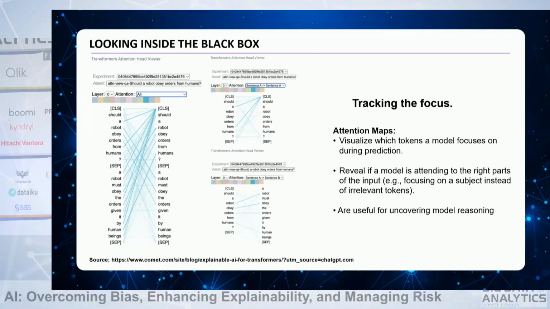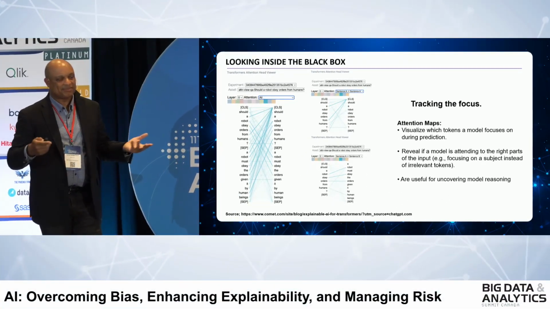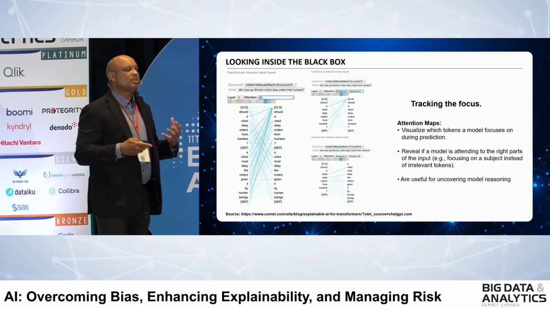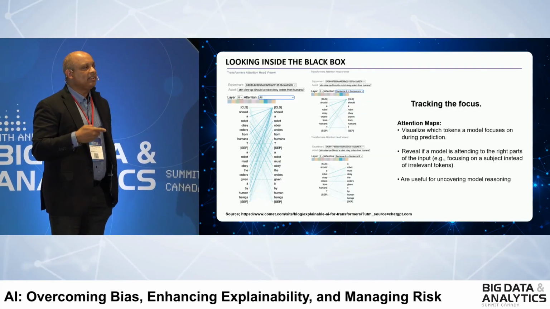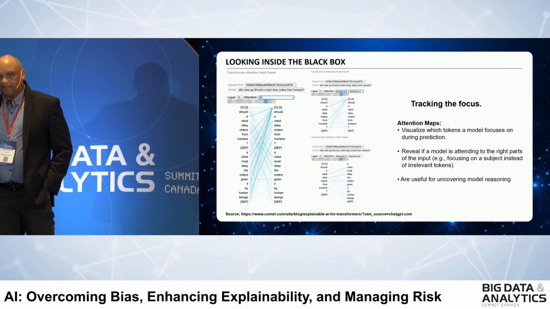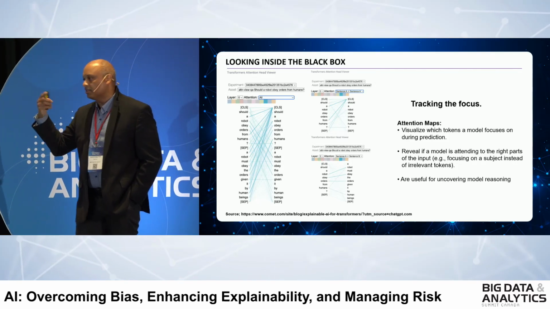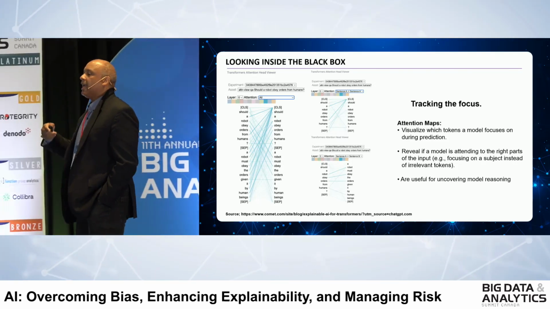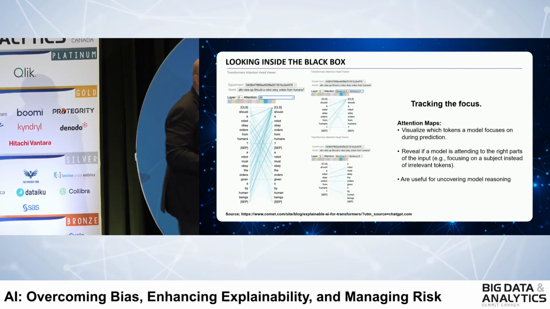Those are the things I want to focus on. And a model may say, well, that's not possible, because I focused on the fox not going to jump over the moon. But at least it knows what to focus on. And so by visually understanding that focus, we can understand the outcome. And so we have these attention maps that we can produce. These are libraries that you can download and use in your code. And those allow us to peer inside this black box topology.